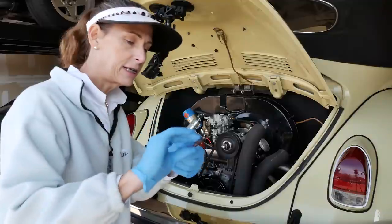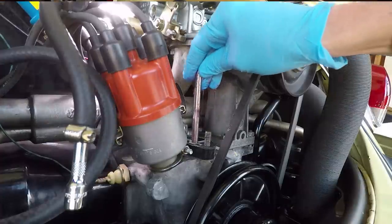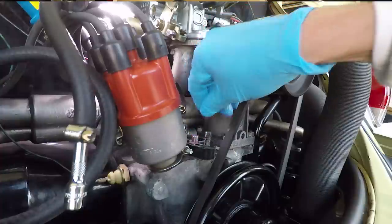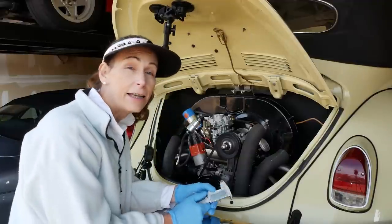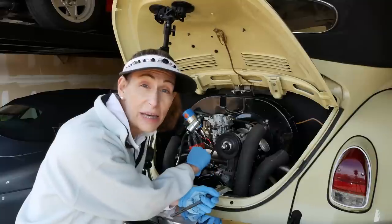Once again, don't go crazy, just enough to sort of coat it. And just drop it in. There we go. Now the next thing we want to check is the travel of this pin up and down.